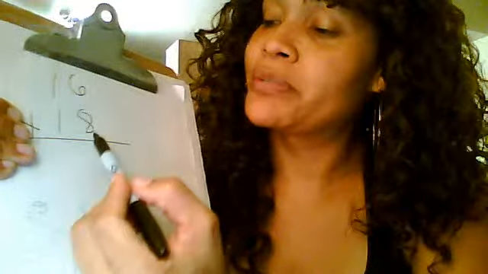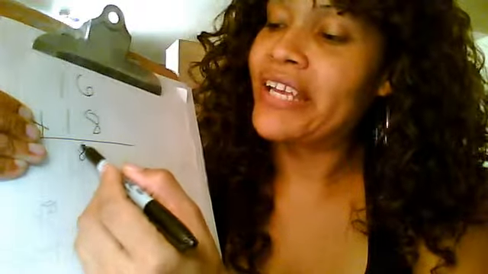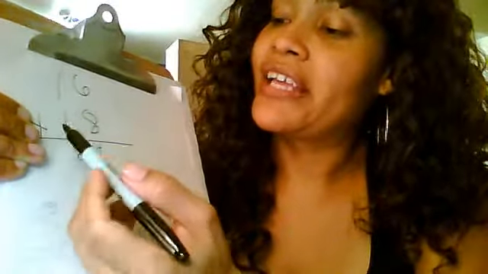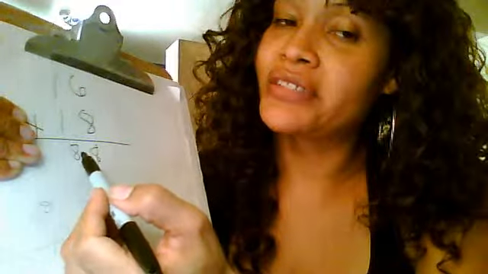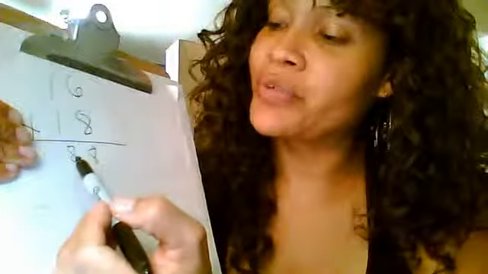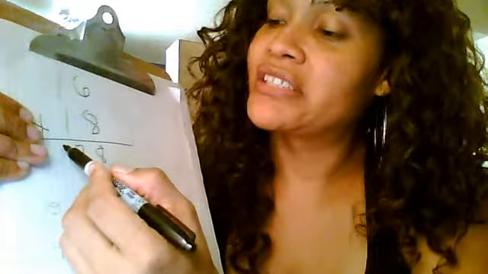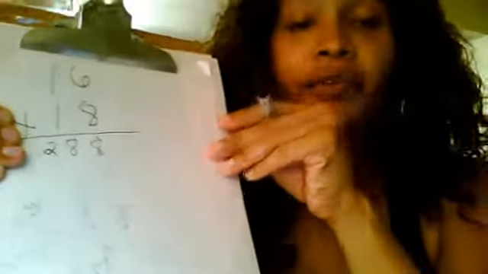And since when we crisscross, the result was 14, and we multiply down, we know that that's 48. We're going to carry that 4 and add it to that 4 that's in the middle and make that an 8. And this is an 8. And because the 14 plus the other 4 made it 18, we still have an extra 1. What are we going to do with it? Well, because we're going this way and we have to multiply 1 times 1 is 1, that extra 1 from the 18 gets added to that, which makes it 2. 288. Now, if you have any questions, if this wasn't extremely clear to you, I'll be happy to guide you.